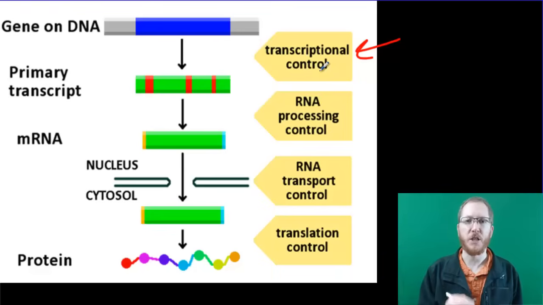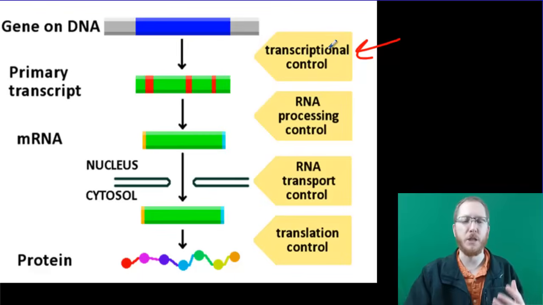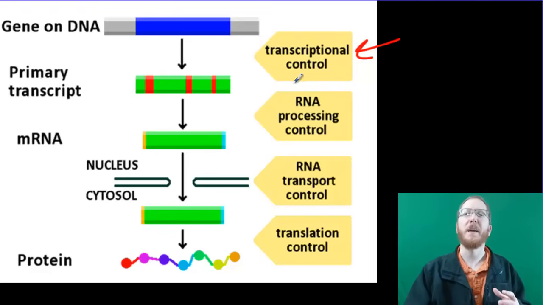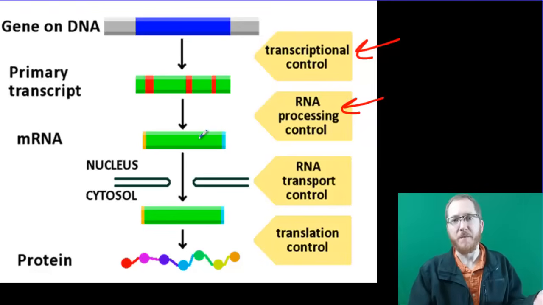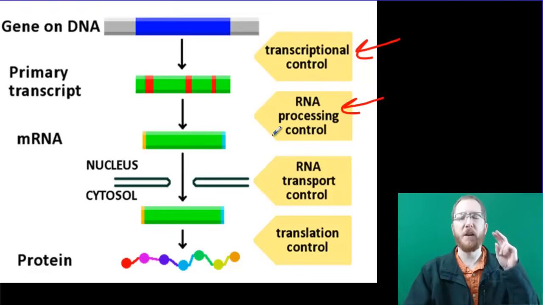Now, if we do decide to produce the transcription factors, we turn on a gene, that allows us to make the primary transcript. But we can affect how we cut up that primary transcript. We've talked about the splicing idea, and so based upon how we splice it, we can get different products. So if we wanted, we could adjust how we cut it up to get a different final mRNA that codes for a different polypeptide, and so we could still keep the gene effectively off for one particular polypeptide, even if we went through and did transcription.